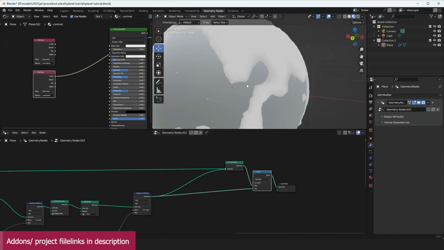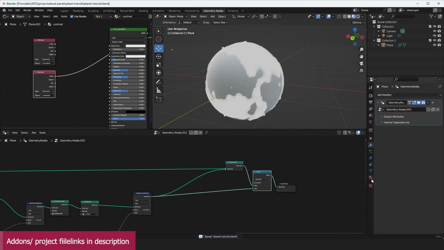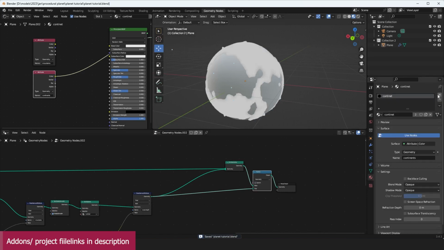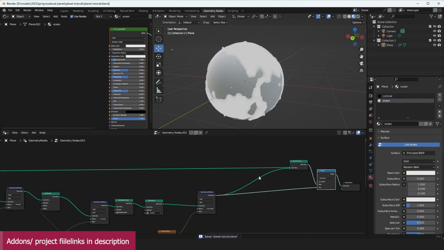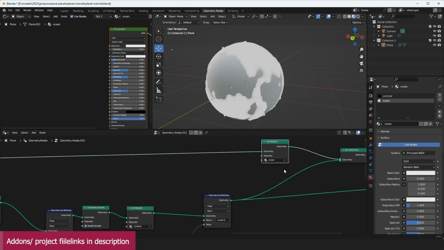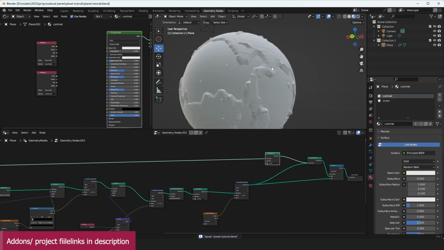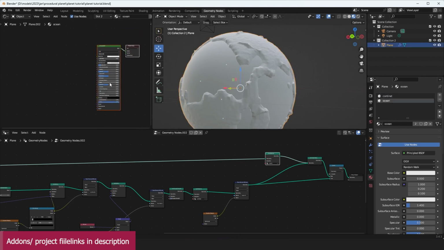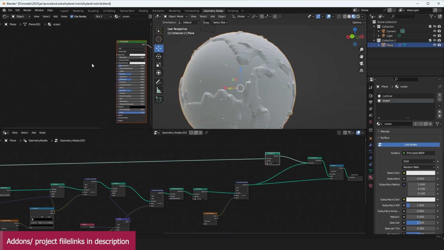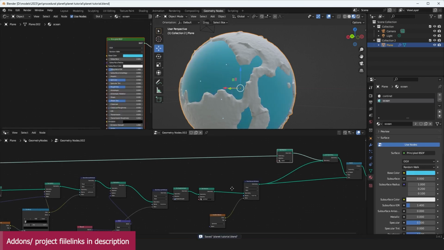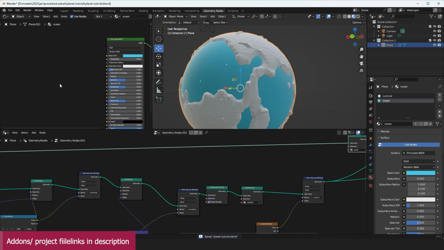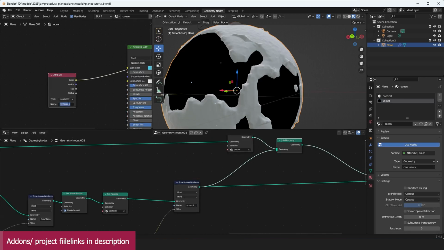We also need a new material for the water or oceans. So I'll create an ocean material and set it to the ocean, just like that. So we can start working on the material. For the water, we can start with the ocean material, which is simple. We can give this a blue color like that. And we can also use the ocean depth here, copy that, paste it here.